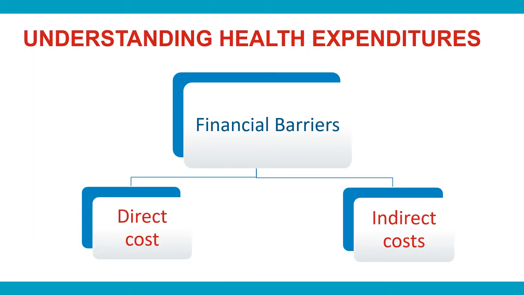It is important to understand what types of health-related expenditures there are. Even when health services are provided free at the point of delivery, household surveys indicate that people always have some levels of health expenditures. Direct costs are those linked to accessing health services, such as paying for primary or secondary care — for instance, paying to see a doctor, a specialist, or paying for medication. Indirect costs are more related to costs incurred for attempting to see a provider, such as paying for transportation. We also need to understand whether people are getting services from a private provider rather than a public one, and if so, why.